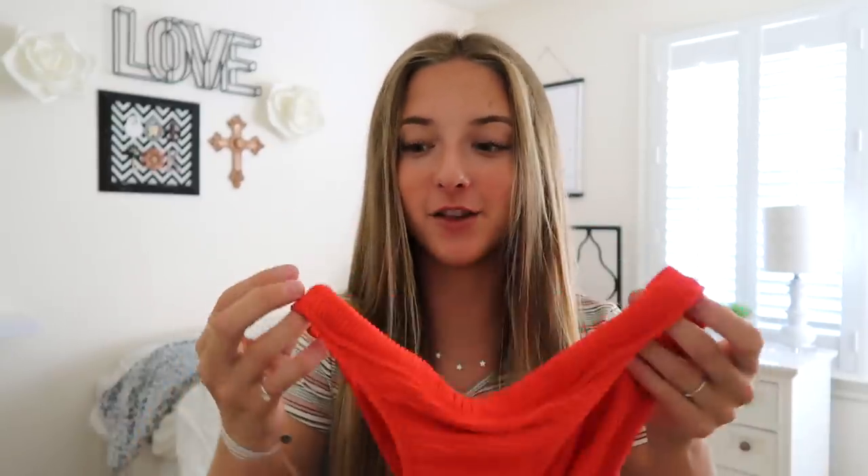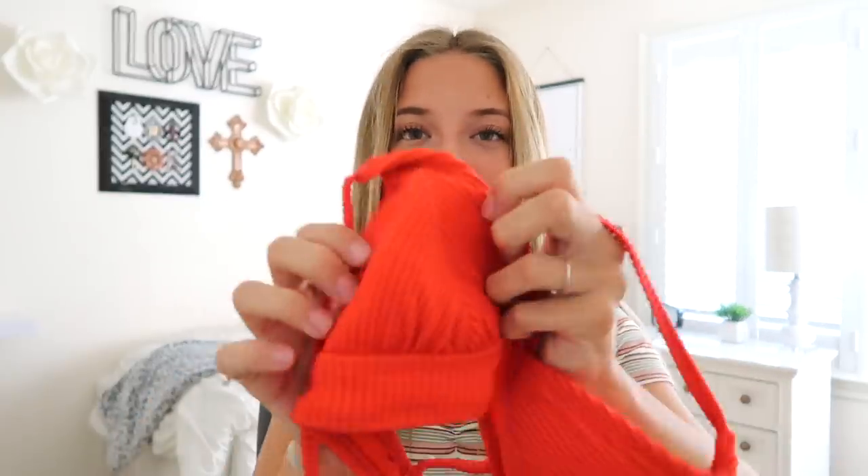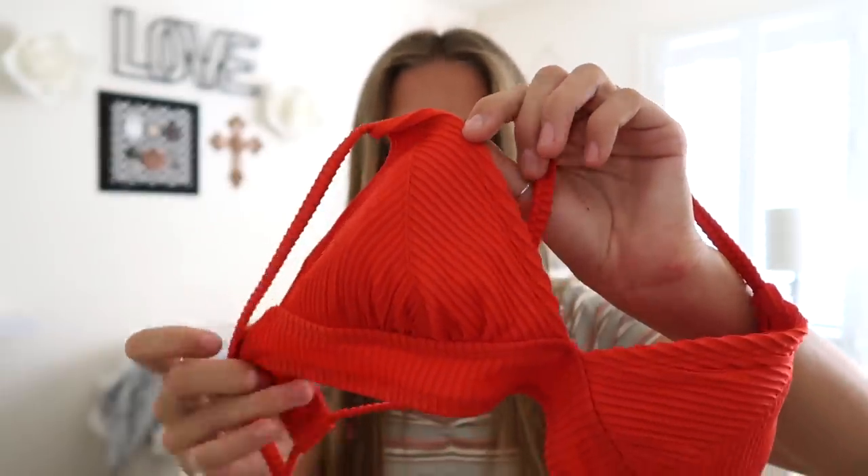Next place was Target. I got this swimsuit — I showed it in my vlog so I'll go through it briefly. Here's what the bottoms look like; once again ribbed material, I just love it. The pad inside is always folded in half — I always have that problem with removable pads. Here's what the top looks like; I love the design with the lines going in all different directions and it just ties up in the back. Target always has the best deals — I think it was around $15-16 each piece, so about $30 for the set.